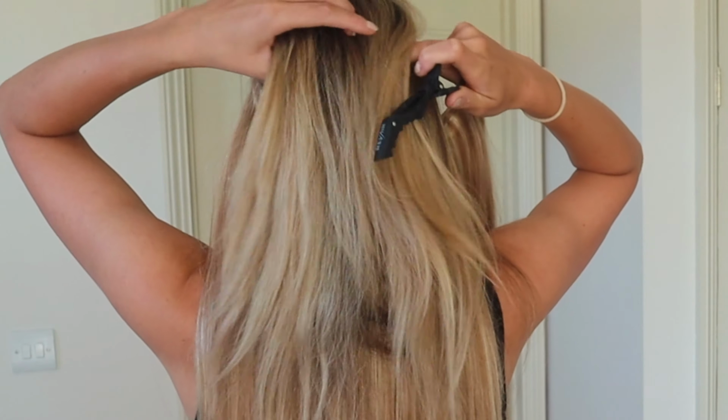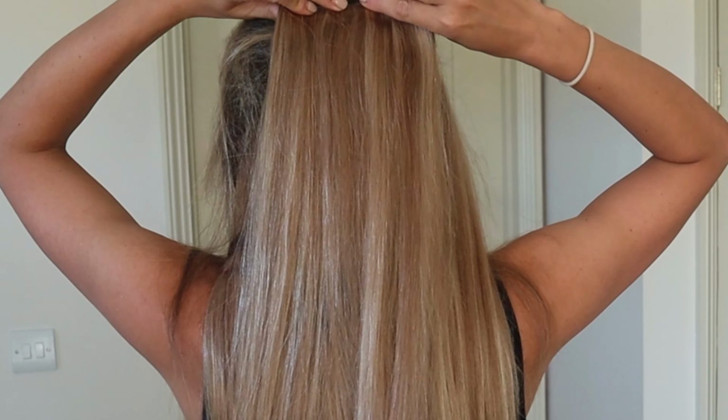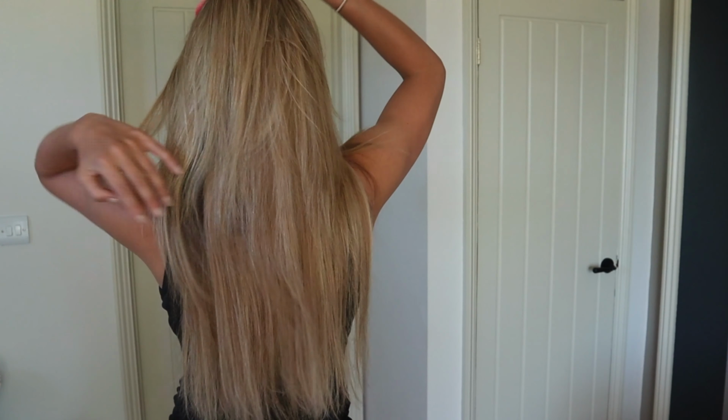2 sections here and my hair will just cover. Finally, I take the last piece with 3 clips and I place this a little bit higher. Just brush through and there we have it. Who'd know there were extensions?